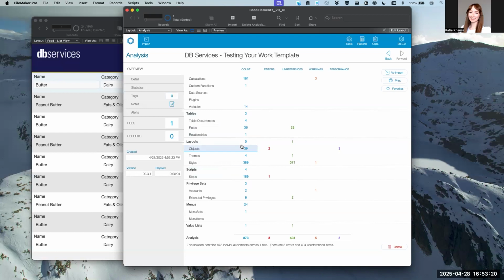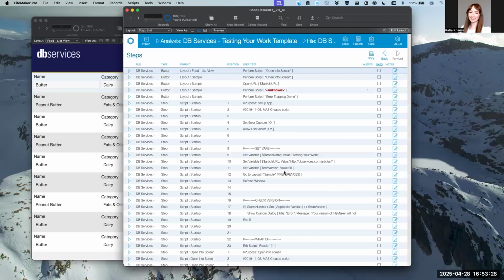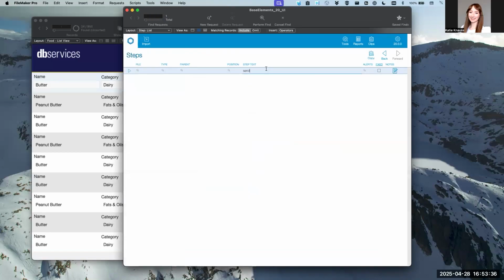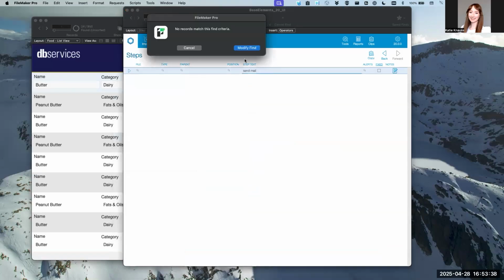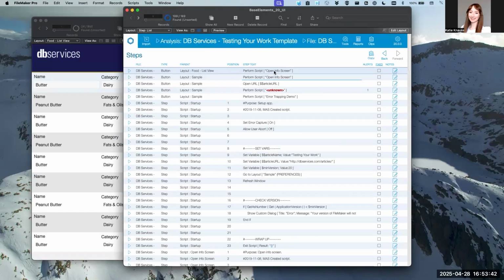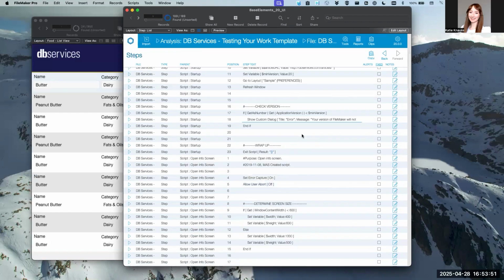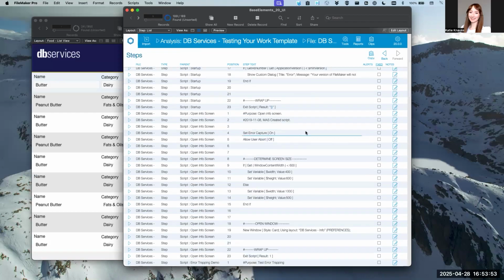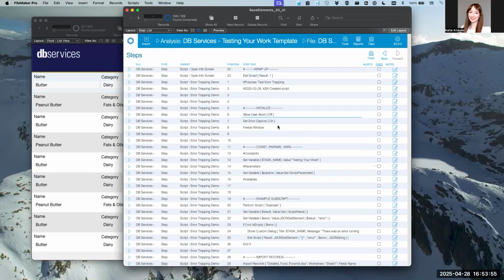Like if you're looking for an email, for example, you want to know where this email is coming from, you can even go to like script steps, and you can put in maybe a send mail script step. We don't have any in this case, but you could find all of the script steps that say send mail. You could find bodies of emails if you have them in like some sort of variable before you send them. In this case, we can find all of our variables, all sorts of things.